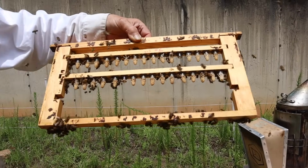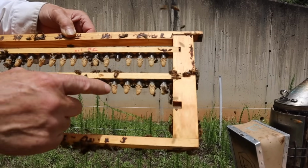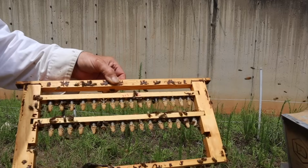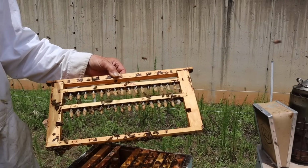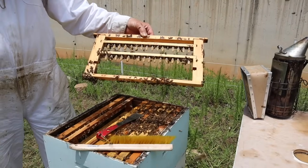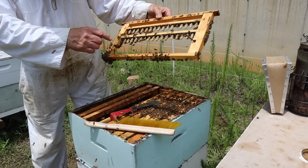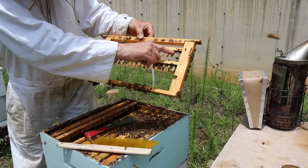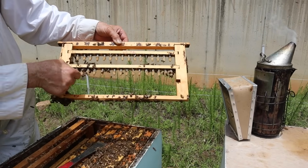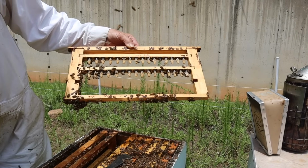There's a couple that aren't sealed yet, and this one's missing 1, 2 out of 32, so 5 out of 64 is not bad. That's a good take. I would consider that a good take. These cells still have a lot of royal jelly in the top. They're just full of royal jelly up at the top, and that's what you'd want to see and expect to see with good cells at this time.